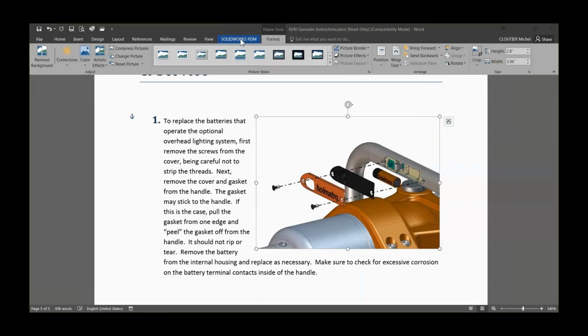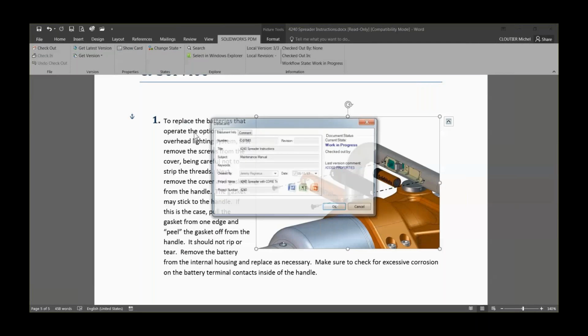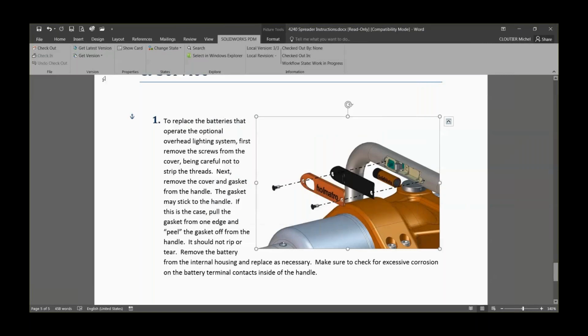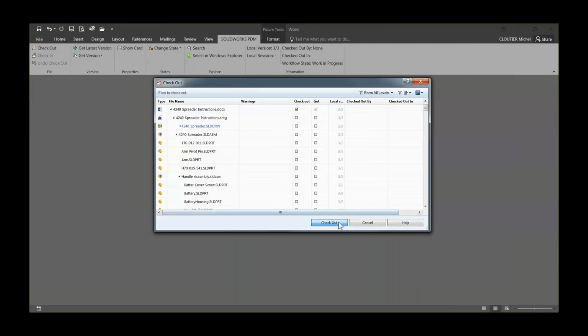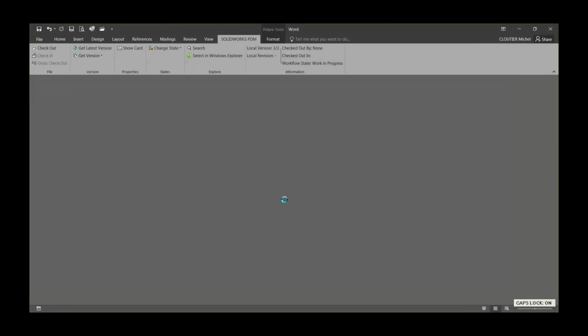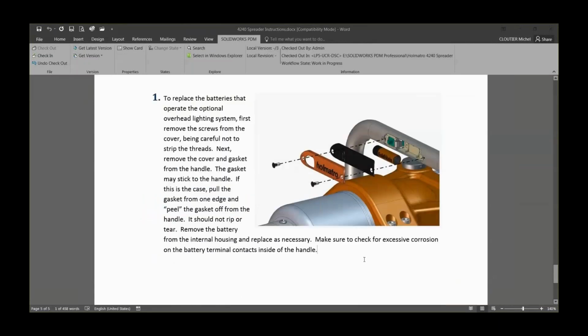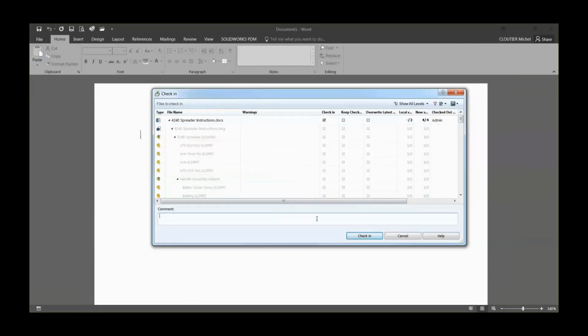Now, on my ribbon toolbar, I have access to the SOLIDWORKS PDM toolbar. So I can see things like the data card. Data cards are a lot like a library card of information. So it gives me quick access to that information. I can also make sure that I get write access to this. So that's a concept of checkout inside of the PDM tool. So I'm going to check this out. You'll notice that I gained write access to it after I made these design changes. So it gives me a lot of flexibility in that sense that I can do it before or after. And I want to capture those, so I'm just going to say that I'm adding an image of this battery, and I'm going to check it back in.